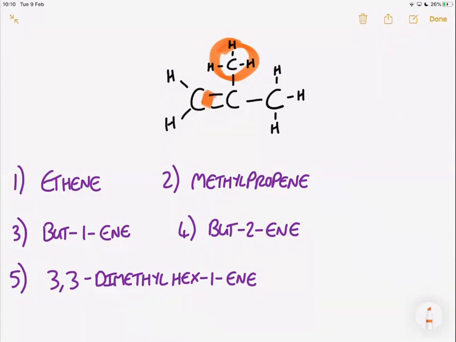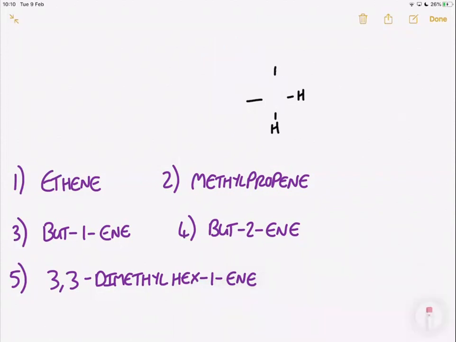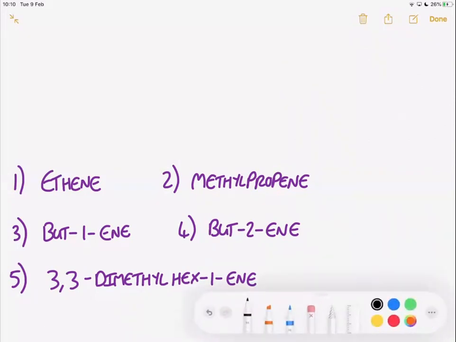The double bond also does not need a number because it can only go between carbons 1 and 2. No matter which way you twist or spin it and which direction you count from, it's the same position. So that's why we end up with no numbers. Always worth just checking with that. Very, very common one to be asked about: methylpropane and methylpropene. Okay, so those are all alkenes, which is obviously relevant to the topic.